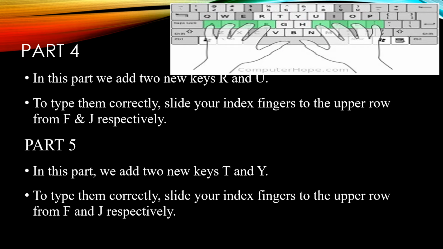I have used the same picture so that you can understand it properly. As you can see in the picture, here we have R and here we have U. It is just above the index finger.